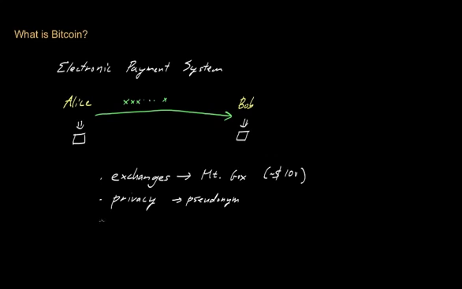Another property of Bitcoin is that it's open. Literally anyone can get involved. Literally anyone who has an internet connection can make a Bitcoin transaction. And all you need to do to get started, as I alluded to earlier, is download this special Bitcoin client. And the Bitcoin client, or for that matter, you can use a service like Mt. Gox, which will effectively do the same work as a client for you. But the short of it is that anyone who has a Bitcoin client or who has an account with an exchange like Mt. Gox can engage in Bitcoin transactions.